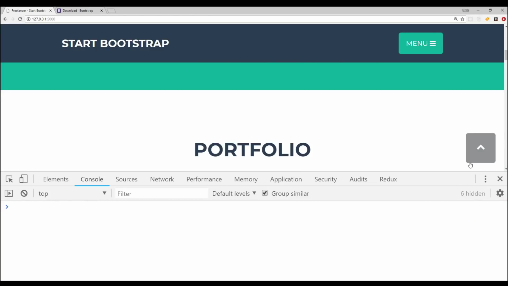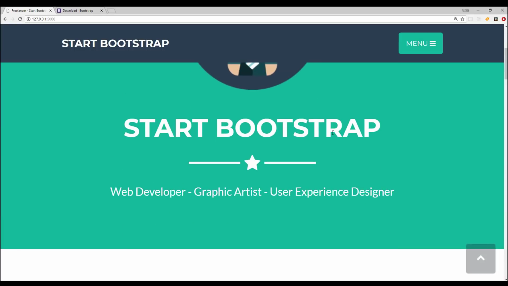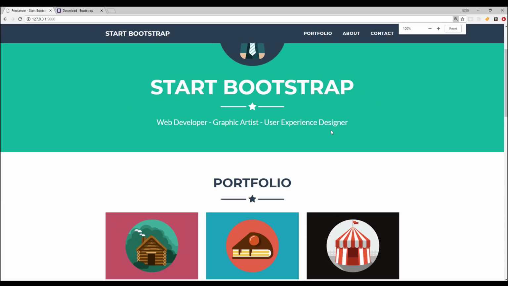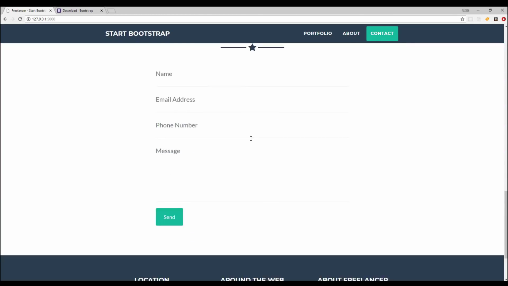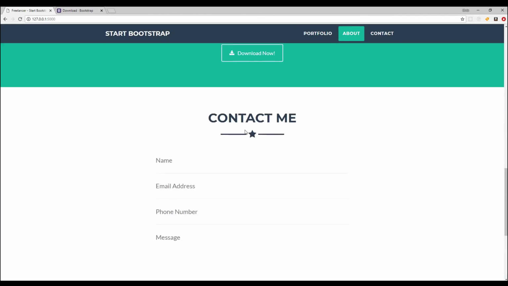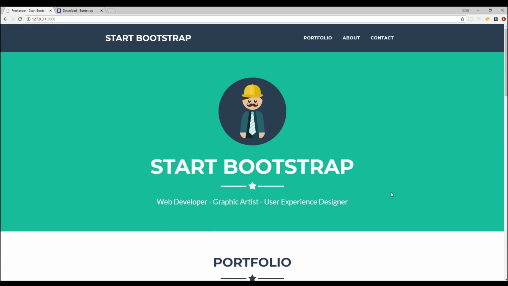So now we have a much better template. We have a very modern looking website. It's very zoomed in right now. This is like the normal zoom. But you can see we got images, we have CSS, we have a very modern looking style on a Flask application very, very quickly.